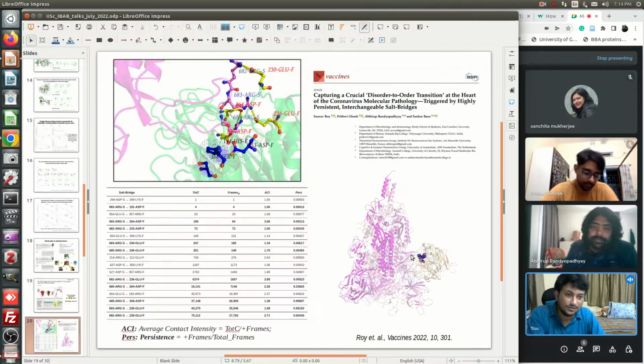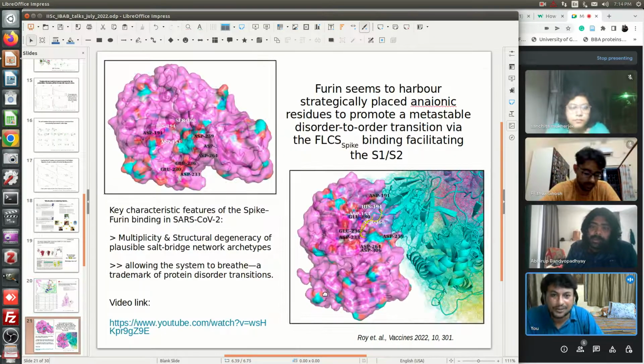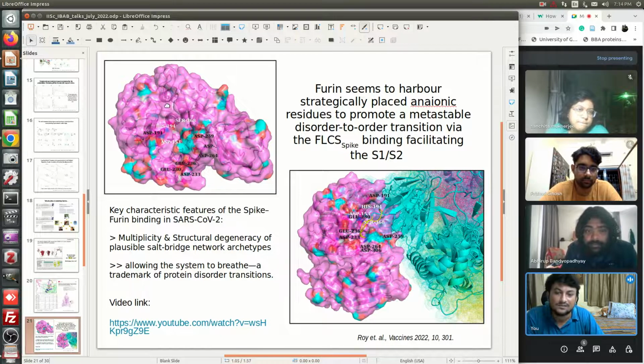Salt bridge is here too. So for that we first looked at the furin structure, and we found out that the dockable site has a groove. The dockable site for FLCS, that is the little loop here in yellow, has a groove, and the catalytic triad of this protein, a serine histidine aspartate catalytic triad, is very close to that groove. So if this can be entrapped in this groove, it will probably facilitate the cleavage enormously.